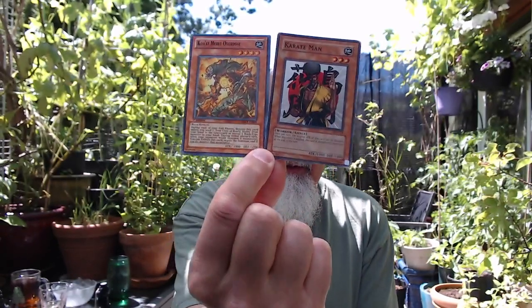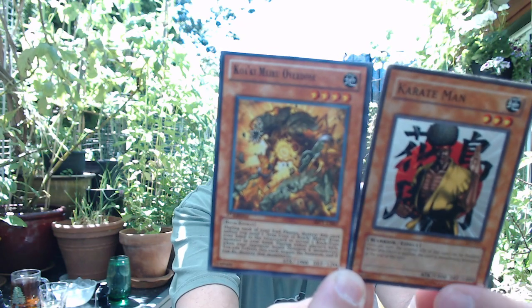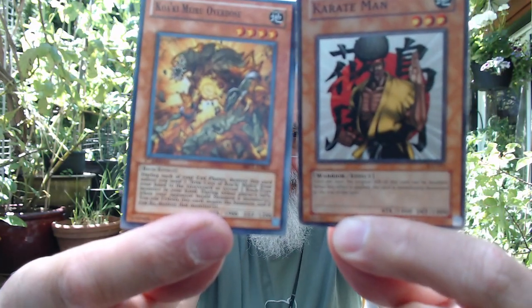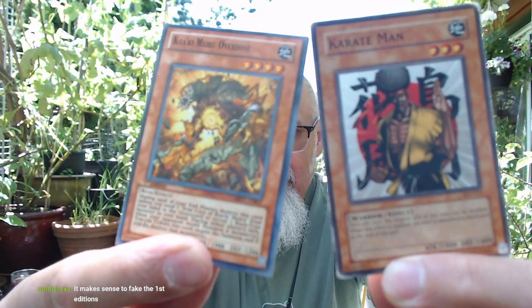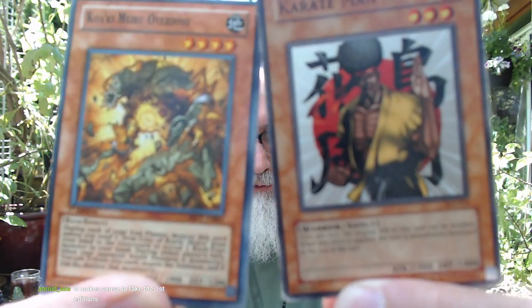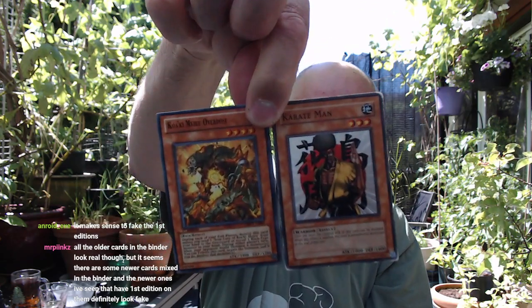Because you can look at this one here. I'll do a comparison for you guys. Watch this. Because this is from the same thing. Alright, check it out. Let me hold this up. Oh, and look at the back, that could be just because of coloring. Let's see if this will focus. Come on. Very hard getting a focus like this. Difficult. Let me see if I can do it like this.